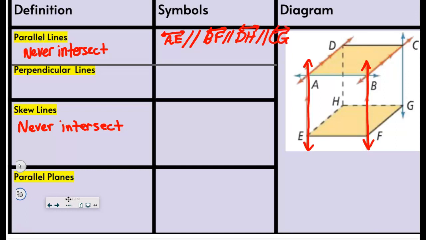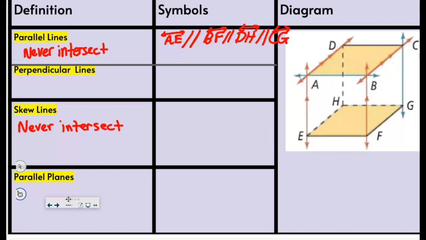And obviously there's other ones. I just don't want to write them all down. But EH down here will never intersect FG, so they're parallel. They also have the exact same steepness, which we're eventually going to call its slope. With the skew lines, they don't intersect either, but they have different slopes and they're on different planes.